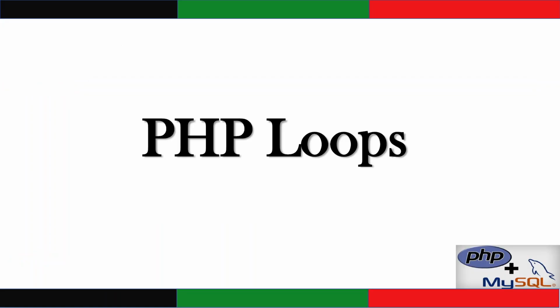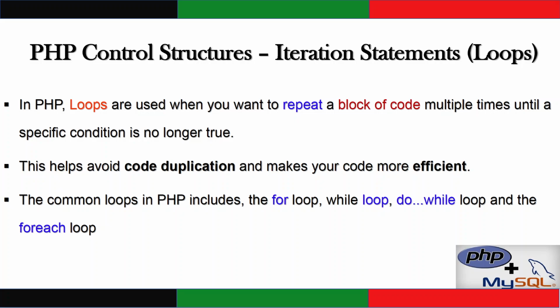Okay, so let's look at the loops and the practice example. We're going to do it after. Now, the control statements or the conditional structures are the ones that we use whenever we want to determine whether we should run a particular code or not. With the iteration statements or the loops, we are not just going to determine whether to run the code or not, but also whether to repeat that particular line of code a certain number of times.